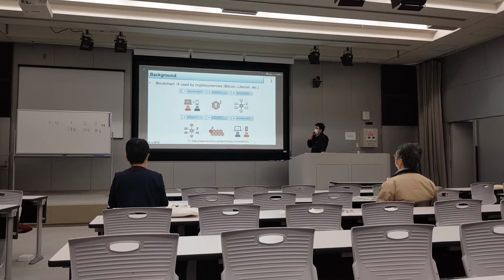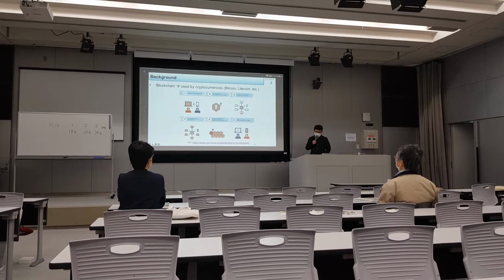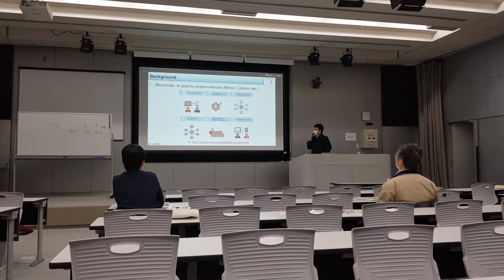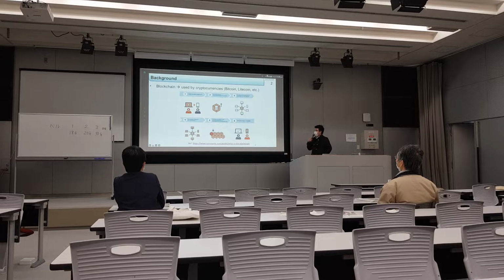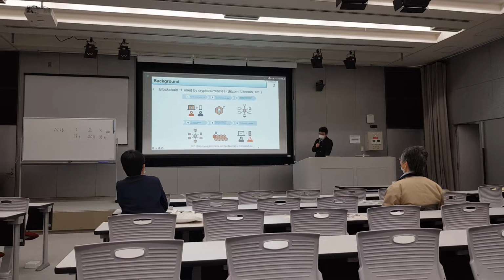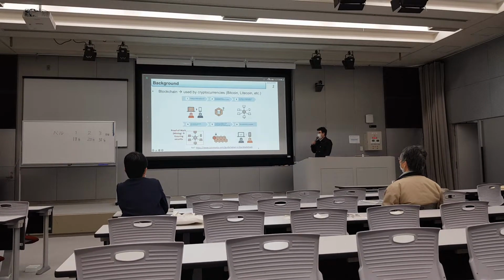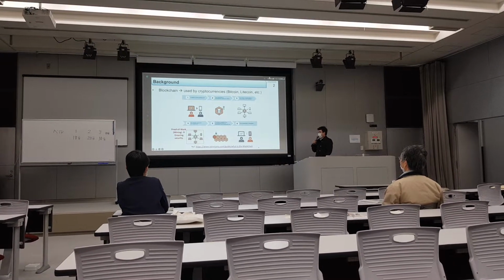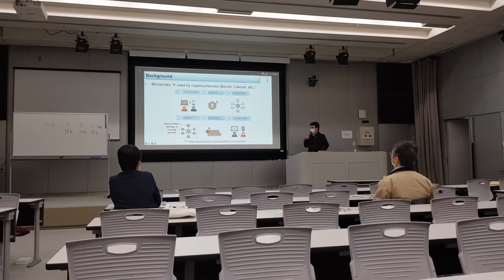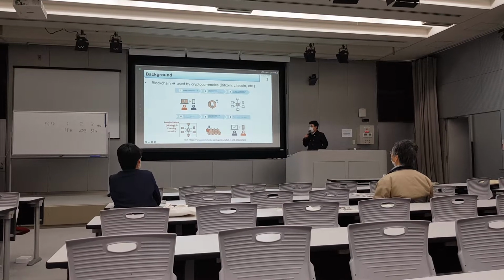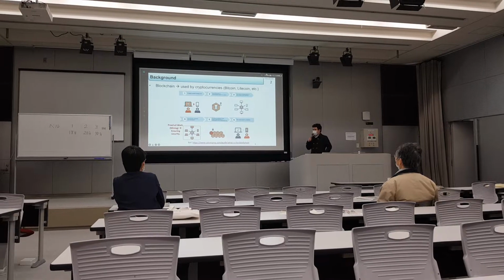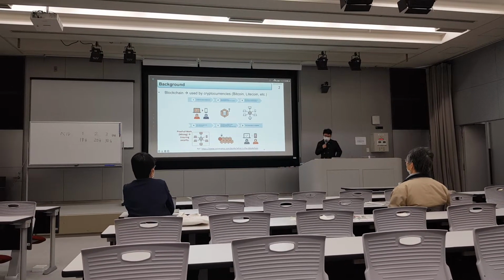In blockchain, the data, including the transaction data, are stored in chained blocks. When a new block is added to the blockchain, we need to find the proof for adding the new block, and the way to find it is called the consensus mechanism. Proof of work, with the mining process, is the most popular consensus mechanism today.